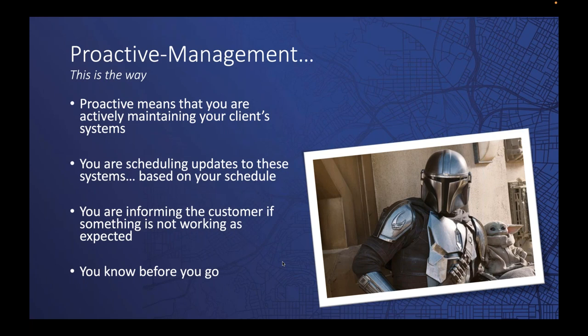When you schedule things on your time, you control how the maintenance and firmware upgrades get done. If you can do it without a truck roll, you start saving operational costs — you become more efficient while lowering your cost of operations. The truth is, things go wrong. You should be the one informing your customer when something's not working as expected. The only way to do that is if you have a tool that is monitoring the system — looking for devices to be online or offline, for performance degradation, or firmware deviations.